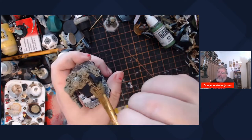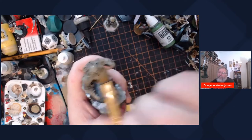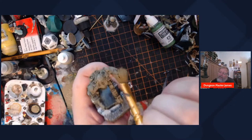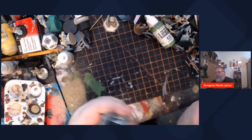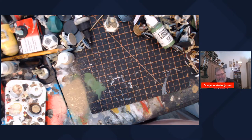If you do this right you'll see that the black undercoat is going to stand out strong from all the crevices. In the armpits and areas where you can't get the paint - that's okay, it just makes it look like shadow, and that's really what you're going for. This is a relatively heavy dry brush, so I'm not even trying to get all of the paint off the brush - just most of it. When you do a lighter dry brush you want to be a lot more careful about how much paint is on the brush.